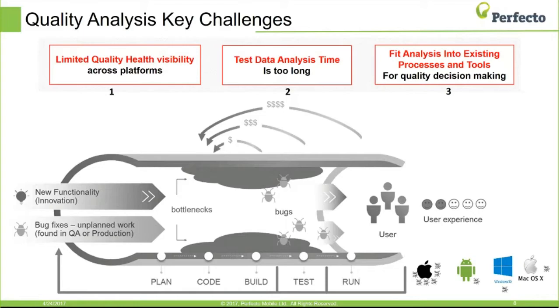Yeah, I agree. And the previous survey which we have conducted is a nice transition to our key challenges, and we evaluated it across our customers, and we are serving large enterprises. And from left to right, you see prioritized 1, 2, and 3 different pains that our customers are suffering from, and the limited quality health visibility actually became the first and most challenging pain to our customers. Can you share some insights, Zvika, about these 3 pains?